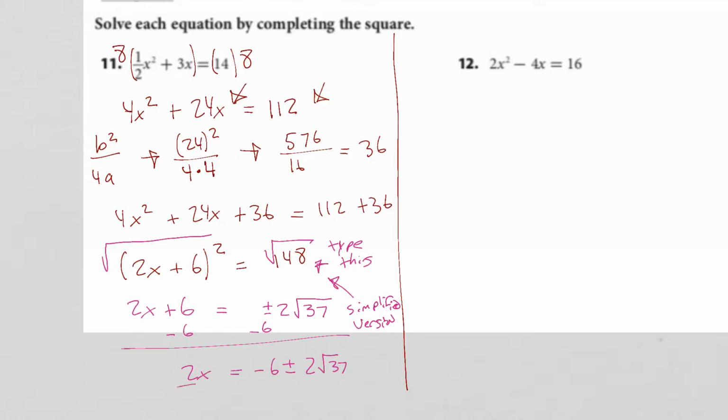And then the next step, divide both sides by 2. And you might be tempted to think, oh, Lord have mercy, I must be done by now. Maybe, but you could actually simplify this further, right? And keep in mind, this represents 2 answers, the plus version and the minus version. And simplified, well, what happens when you divide everything by 2 here? Negative 3 plus or minus the square root of 37. And there you go, 2 answers. And that would be fully simplified.